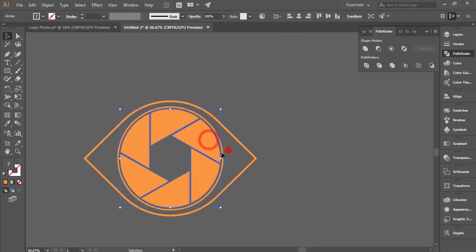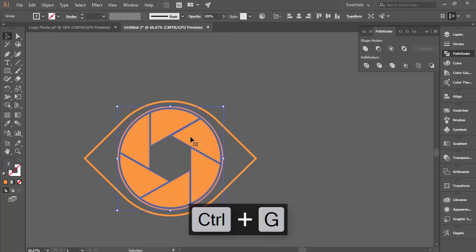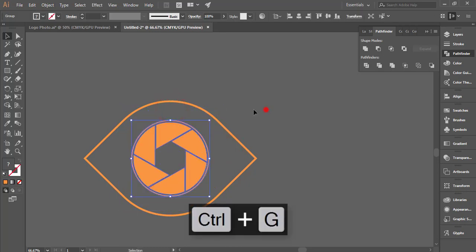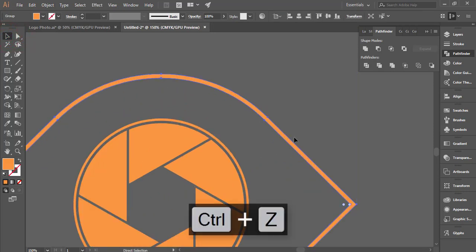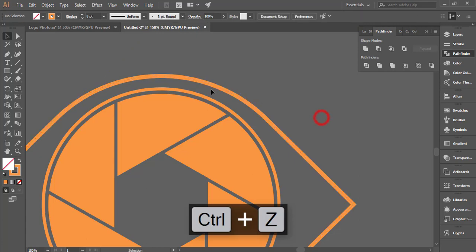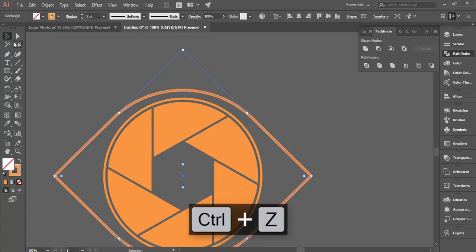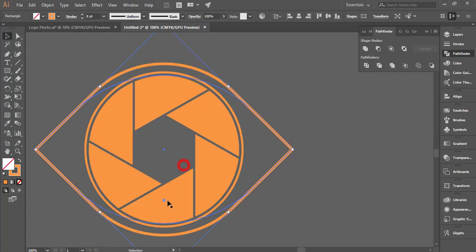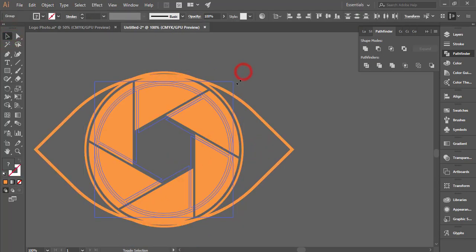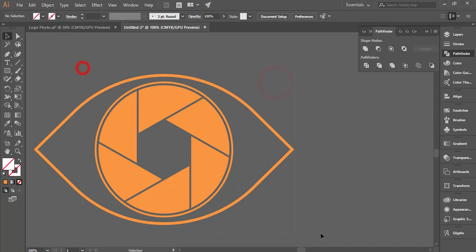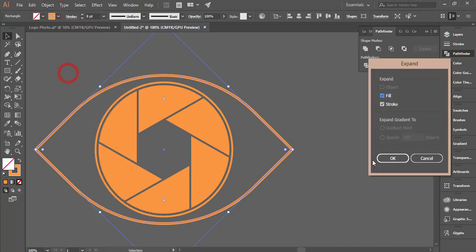And you can make it more smaller, so make it group and make it small like that. And you can make this one, go to the direct selection tool or here, and you can make this one like more closer, so select here, and okay, that's fine. And now I'll make it smaller like that. That's good. That's the eye shape. Select this eye shape object, expand and fill it out.